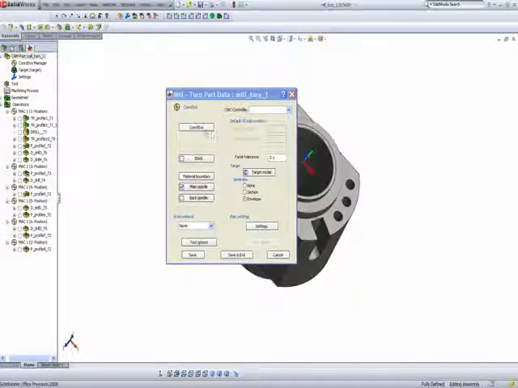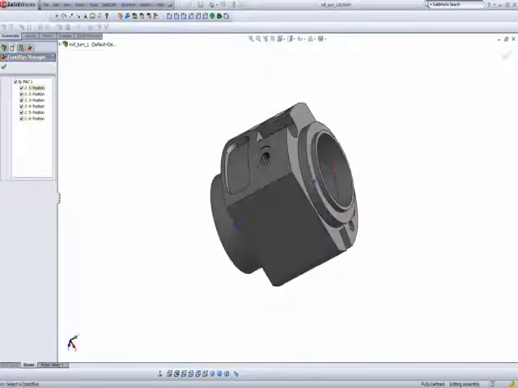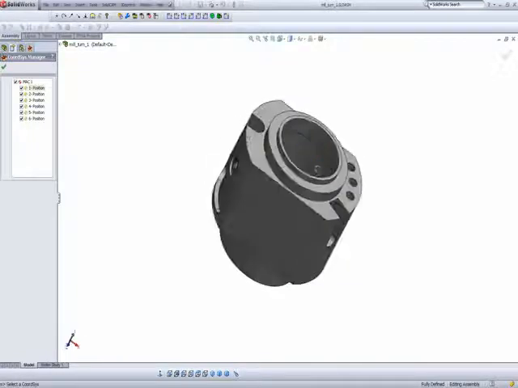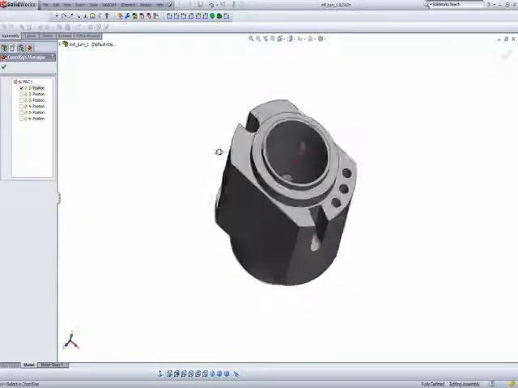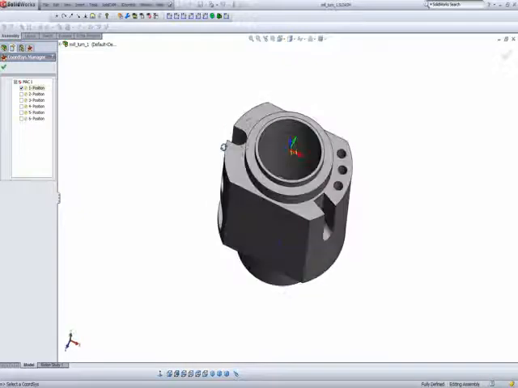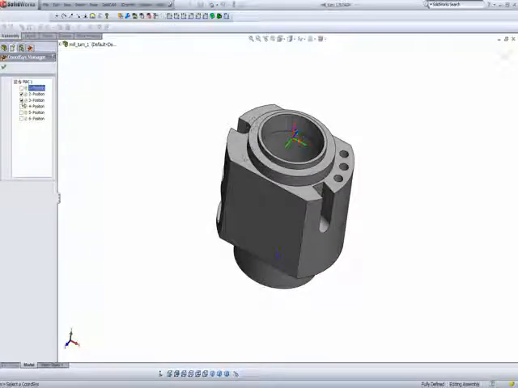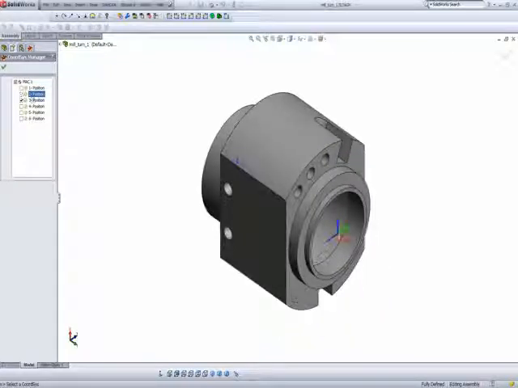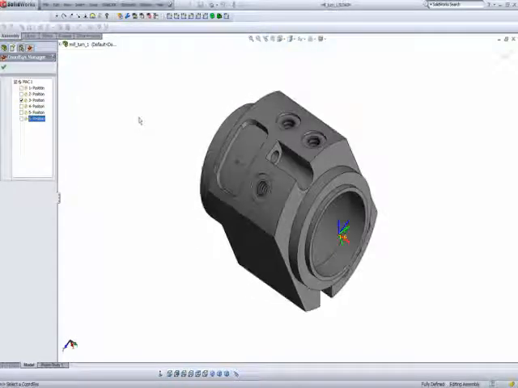So let's take a quick look at our coordinate system. In this case, I've decided to have all my coordinate systems working off the center of the part itself in all directions. Now, let me light them up one at a time, and you can see each coordinate system as we go. We have our first one, which is down from the center, our second one, and so on and so forth. In other words, for every position that I want, I can have my home position as seen here.